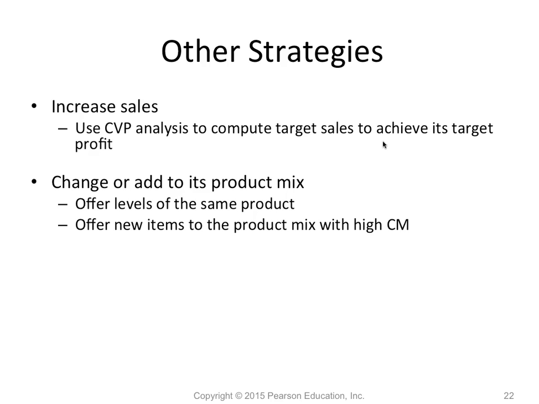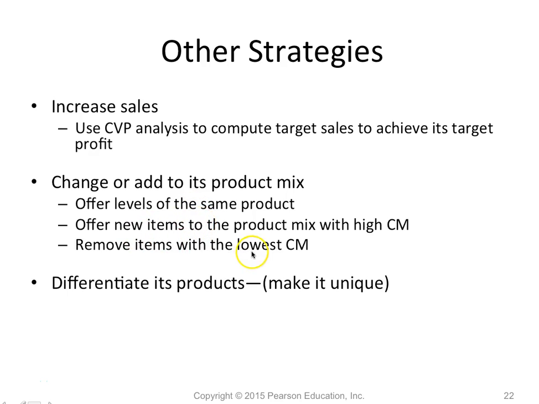Another one is to change or add to the product mix. There are multiple ways. One, offer levels of the same product. Another one is we get a new product, offering new items to the product mix with a higher contribution margin. Remove items with a low contribution margin. We want to remove those that are not making a lot of profit.